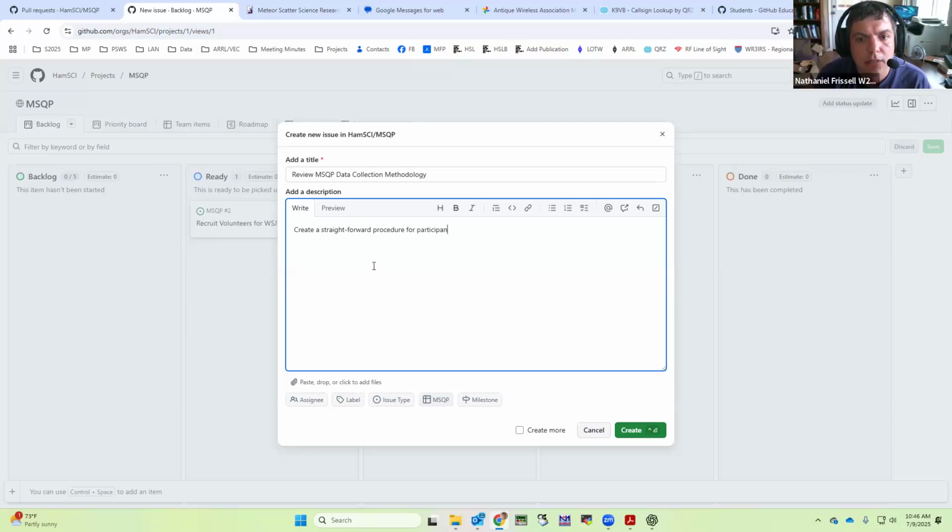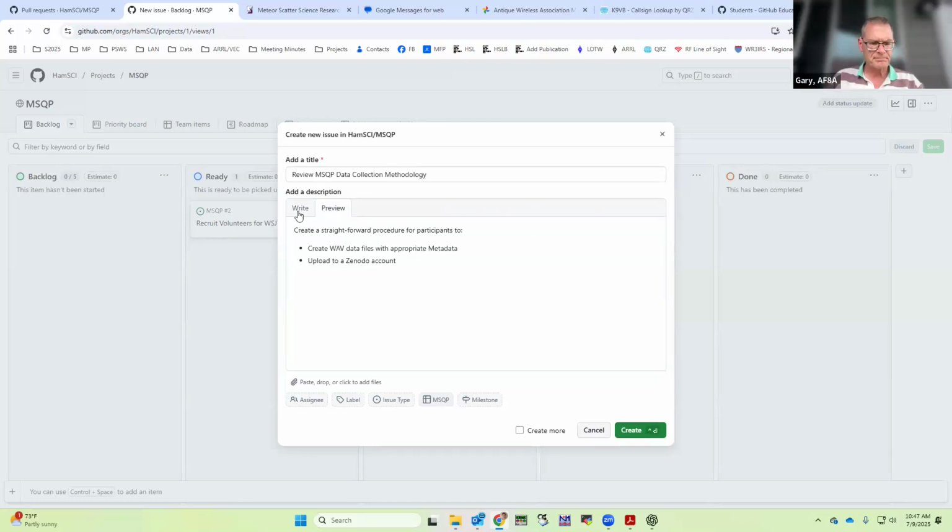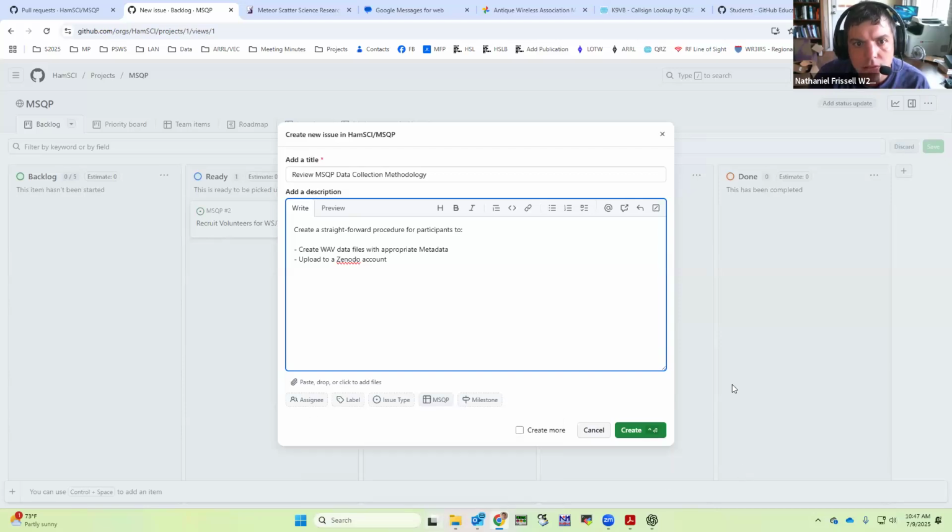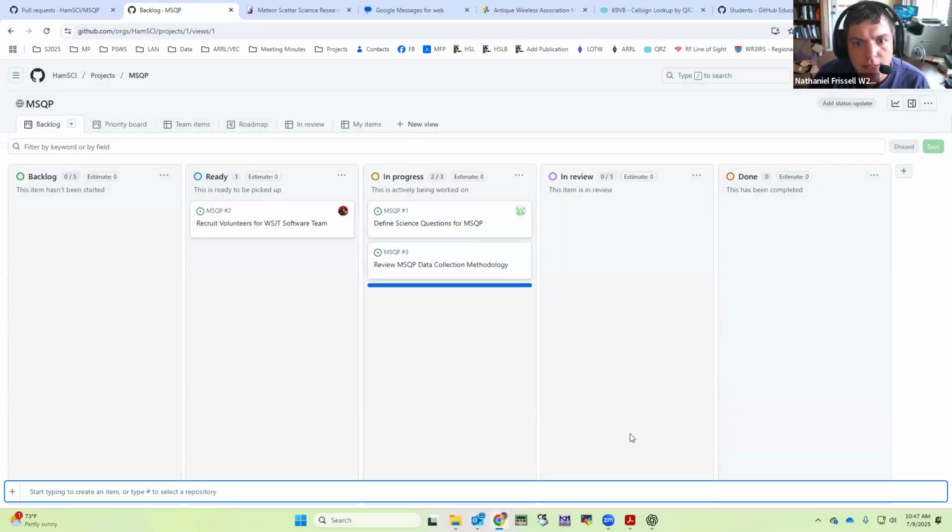For participants to create wave data files with appropriate metadata, upload to a Zenodo account. Is that good? Right. Anything else? So I can create that.